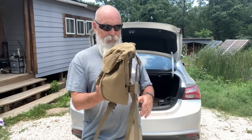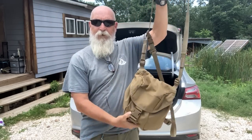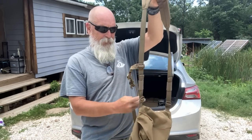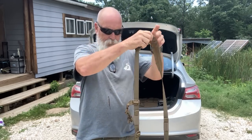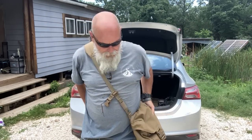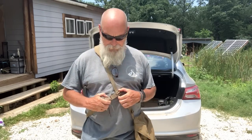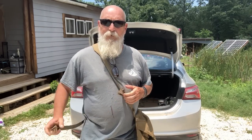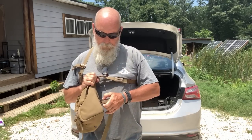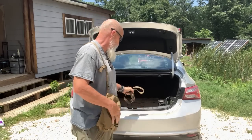I really like this concept, not just because I designed it. This one, you'll see, has three straps on it. We're going to get inside of it in a minute. That is so, if you wanted to, you could unhook this and sling it across your body. Take this strap, bring it around this way — it's all adjustable and it keeps it from shifting around on your body. If you don't want to do that, you can remove the entire strap, which I'm going to do for the demonstration.